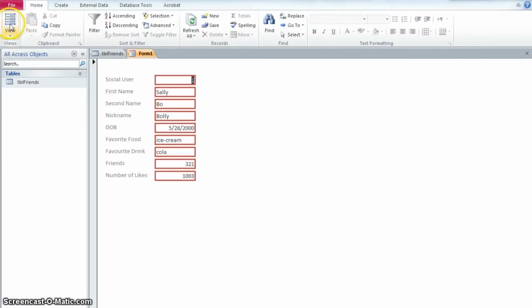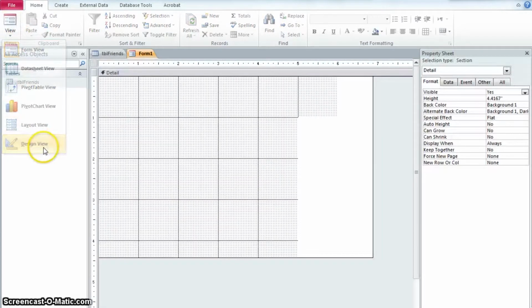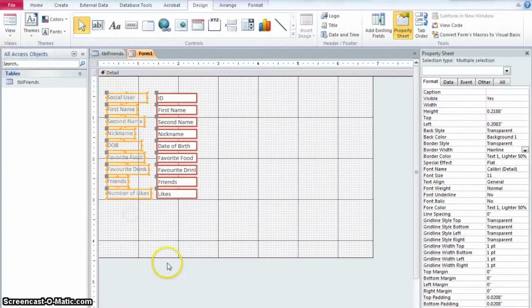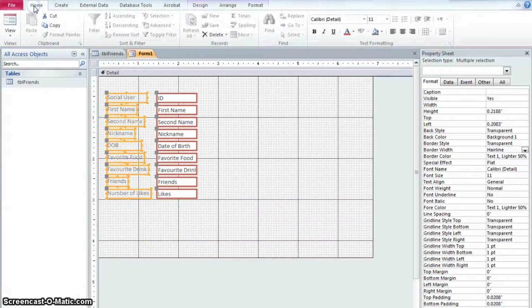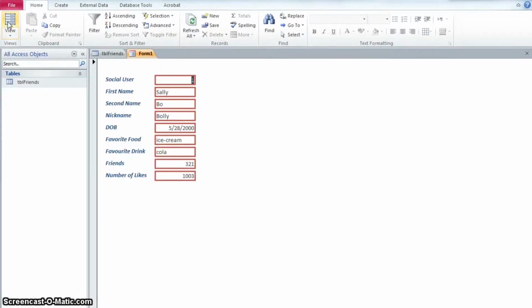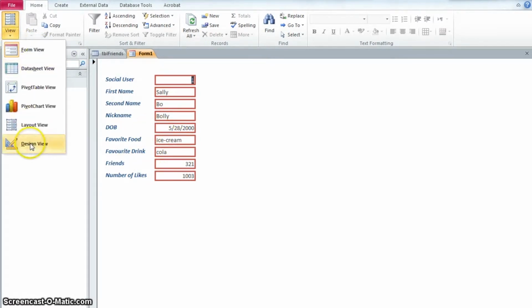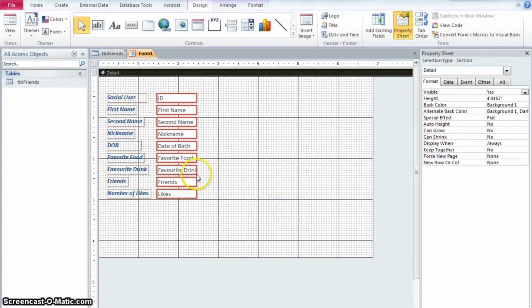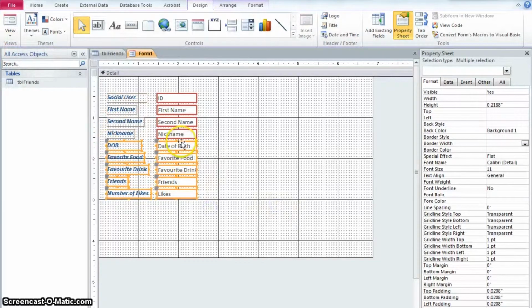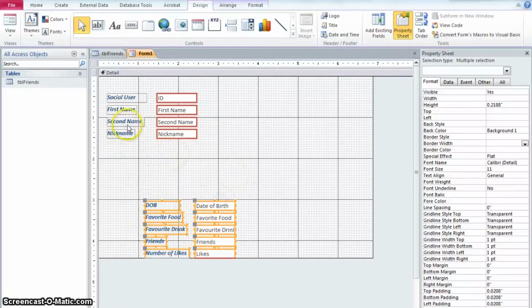Now what I can do is also select my labels, for example, go back to the Home tab, and use the text formatting tools to change the style of the labels. And click on the form view just to double check what this is starting to look like. I can also change the layout. I'm going to select these and move them over here. I'm going to select these and move them over here.